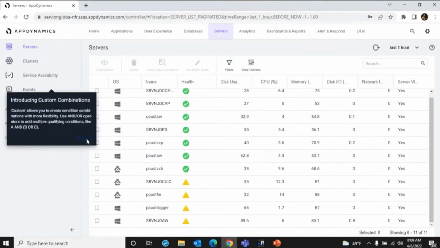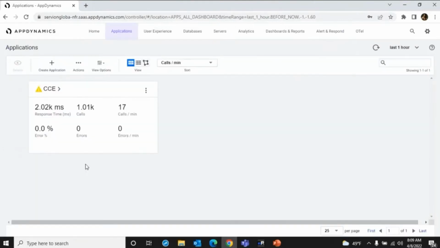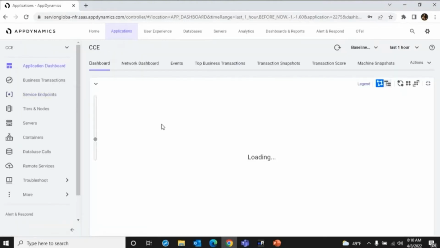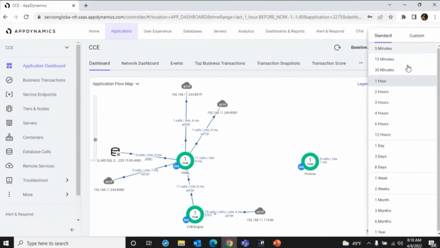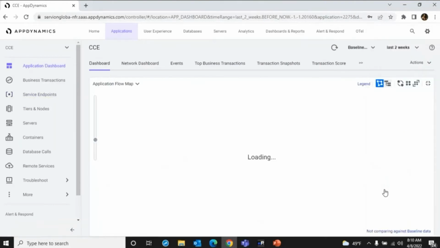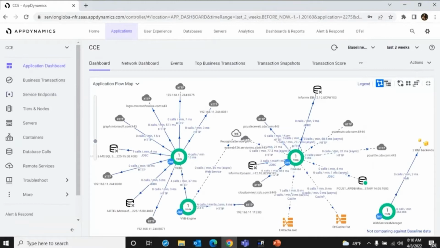Next, I'll go to the application flow map. As you know, the UCC application connects with multiple third-party applications, right? For example, we have the DB dips and HTTP connections where the customer data needs to be fetched via an IVR, and that data will be collected, and you can see a transactional flow map. So this is the transactional flow map. Let me just have it for the last 2 weeks. This shows how our system is connecting with other third-party applications and how the business transactions and feeds are collected.